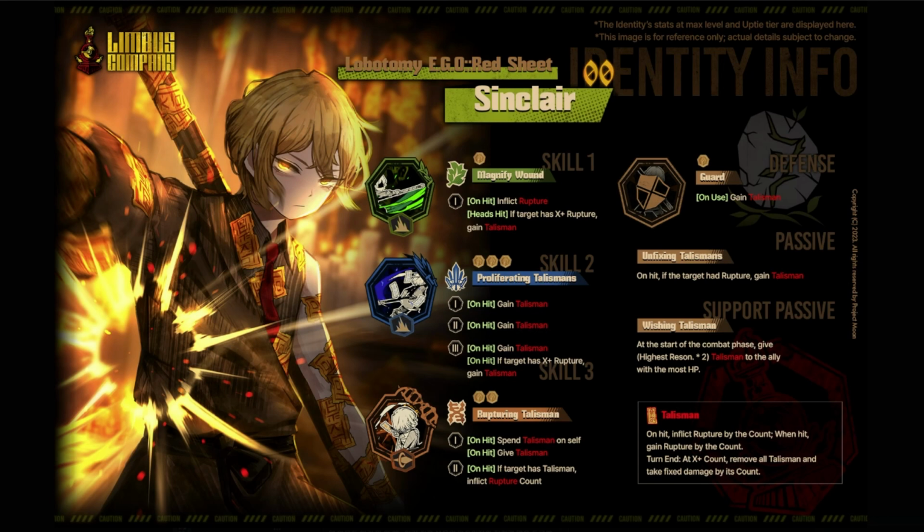Now, if you're not sure why I think a Sinclair Rupture unit is such a strong idea, it's because Branch from the Tree of Knowledge, his default ego, inflicts 12 Rupture. You pair that with an identity that has a way to inflict Rupture count, and a team that has a way to maintain Rupture count, and that could be insane. But anyways, let's just get started with this.